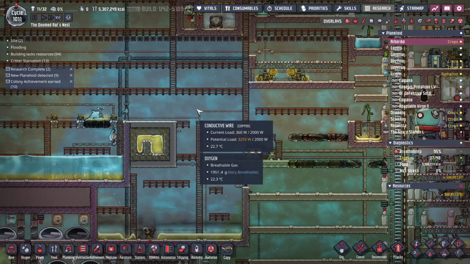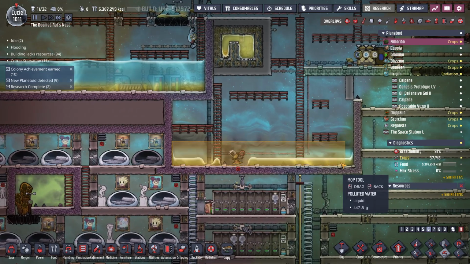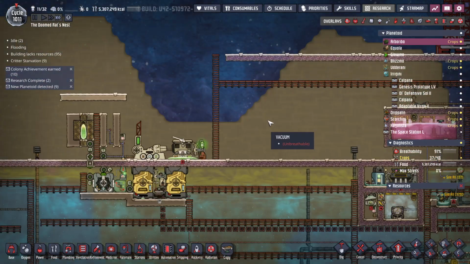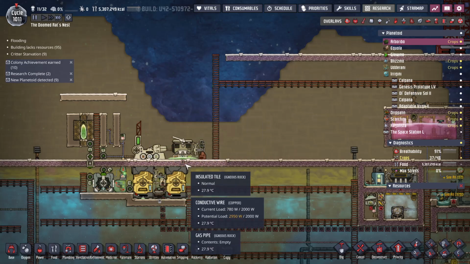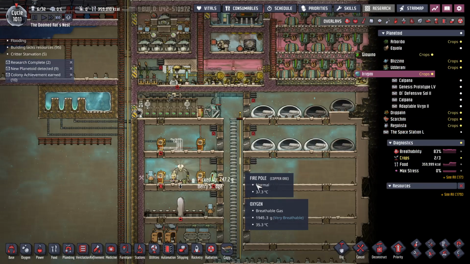Okay. And I... Ooh! Finally got caught up on that water. That's taken a long time. I just gotta get that water cleaned up. And then I can ship over some Cuddle pip eggs, which means I can start working on a ranch.